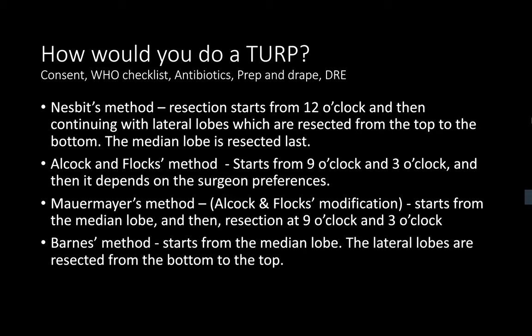Also, I can offer him vaporization surgery, like bipolar TUVP and the green light laser. I can offer him enucleative surgery, like HoLEP and ThuLEP, which can be offered as well. And I can offer him an ablative surgery without resection, like Rezum, and also a non-ablative option like UroLift and iTind.